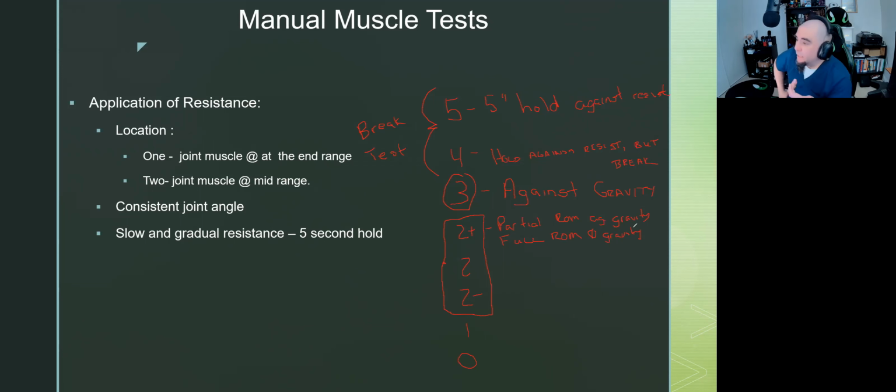And then you're going to have to eliminate gravity. And we're going to talk about this for each joint. But how do you think you would eliminate gravity for most of the ranges of motion in the sagittal plane? Lie down in which position? Well, let's think about that. Okay, so I got supine, I got Mark saying side lying. Side lying is going to be the right answer because if I'm in supine, I'm still going against gravity. Does that make sense?